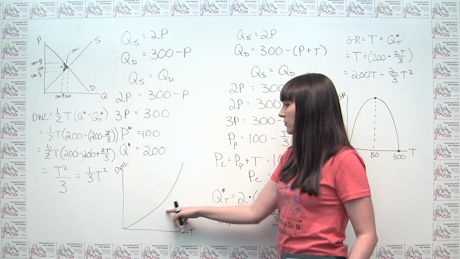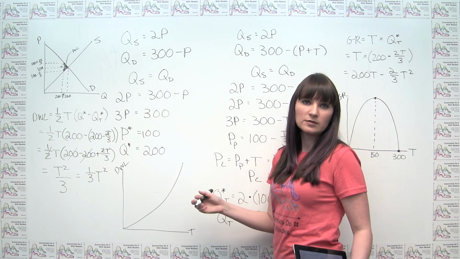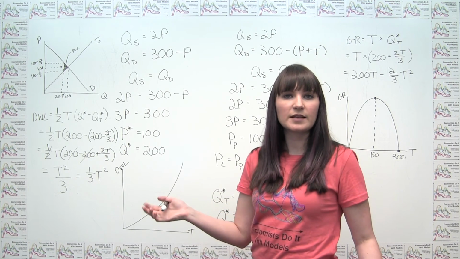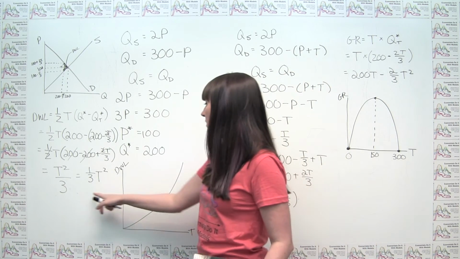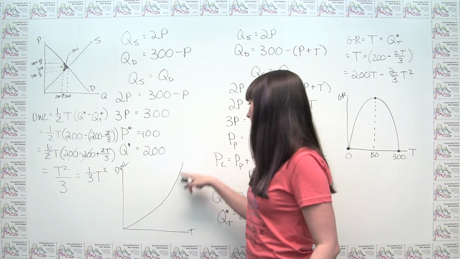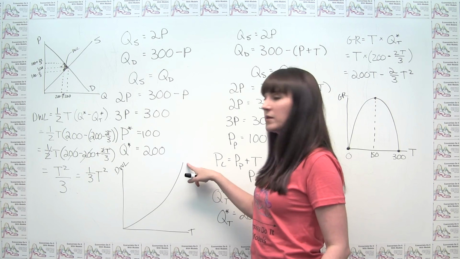And again, we can go through, we can draw this to scale. I'm not going to do it this time because it's actually less important. The important part here is that this is going to look like half of a parabola, which we know is curved up in this way here.